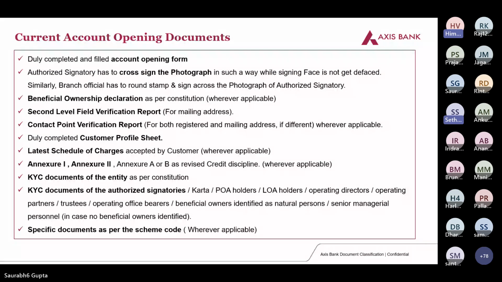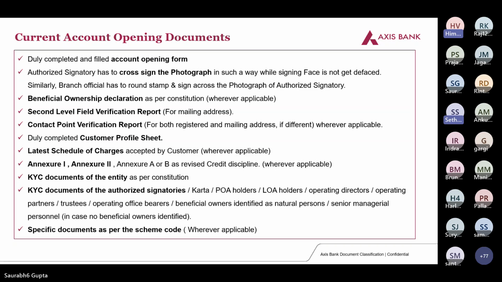For opening any current account, if say sole proprietor and higher constitution, in addition to all the identity documents or address proof for your entity, you will always need the KYC documents of their related parties. In case of a sole proprietor, you will need the KYC documents of the proprietor or the letter of authority. In case of a company or partnership, you will need the KYC documents of the beneficial owner, senior management official, or the authorized signatories. These KYC documents also need to be part of the mandatory documents collected for any current account opening.